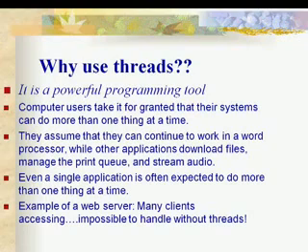They assume that they can continue to work in a word processor while other applications download files, manage a print queue, and stream audio. Even a single application is often expected to do more than one thing at a time. An example is a web server. Many clients are accessing it, which is impossible to handle without threads. That means it handles concurrent users without any traffic.